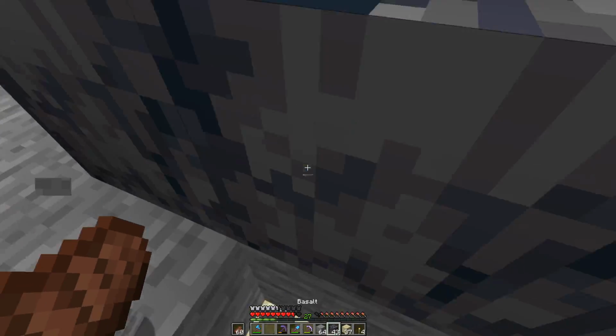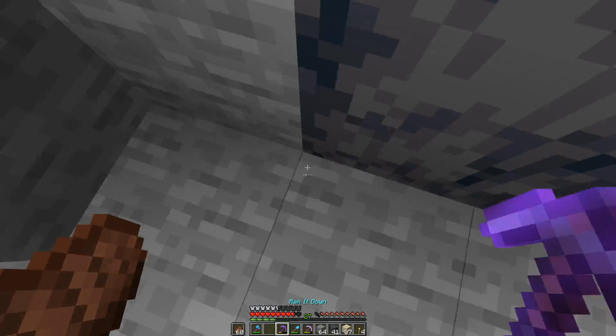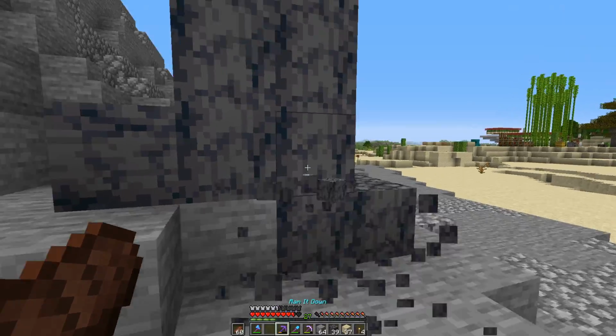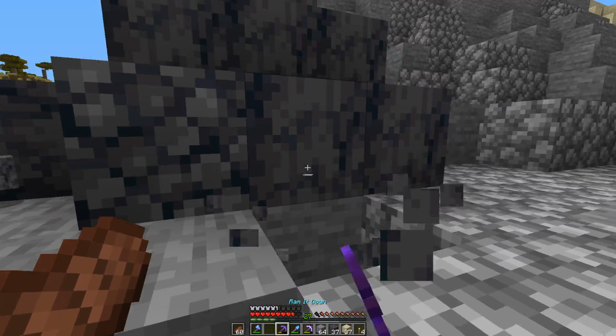Probably needs a block there. Oh, well. Some over here. Give that one another block. One over there. Alright, we can just turn these around. I thought that looked weird, but I think that's alright. There.